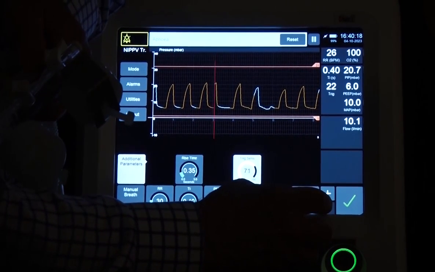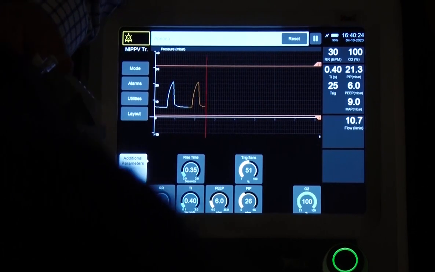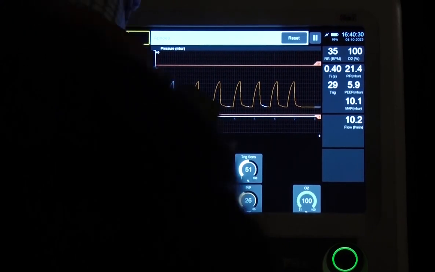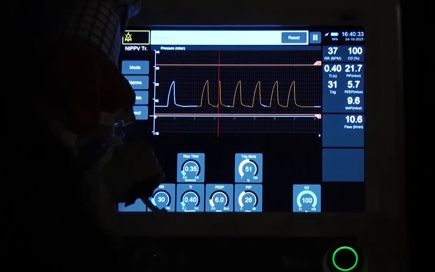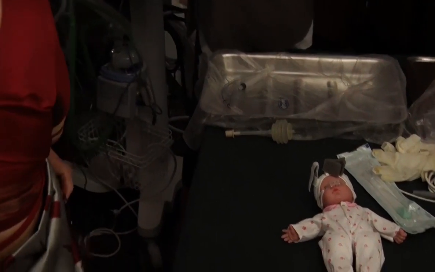In this case, I think every time I've used it, I've left them at a high trigger. Okay, I'll show you with that. Do you want a non-recoil one? In this situation, it's just high frequency because we've got an ET tube, right? So you can see the settings are exactly the same, but in non-invasive, you'll have a big leak.